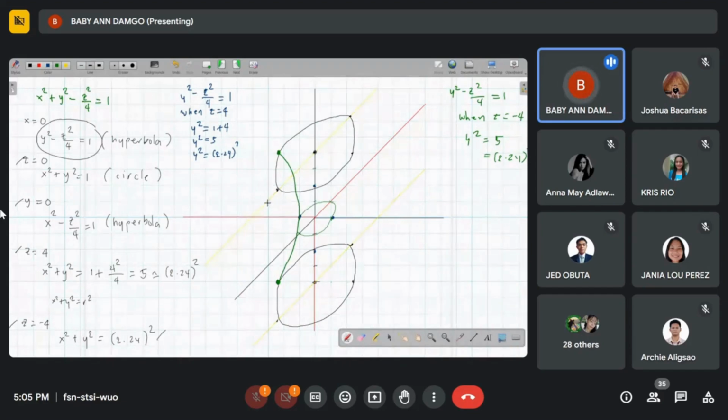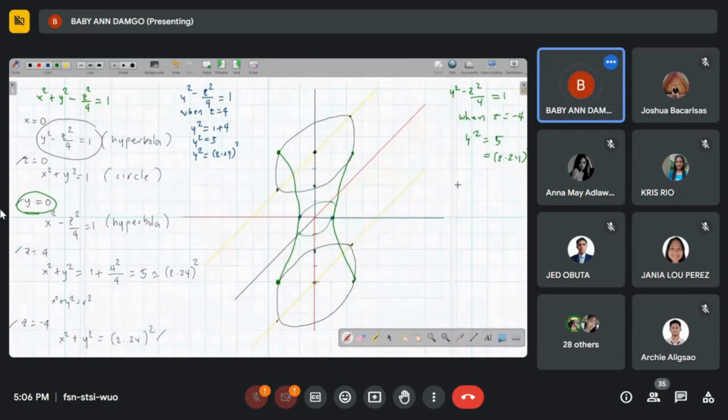Okay? So next, so asa naman ta? This is when z is 4. So this is here. Kay para hyperbola man ni. So this is the line. Okay? So for x, di ba? Napaday kani this one. So mangita gihapon tag way nga asa siya mo intersect sa katotong gilimit nga plane for z equals 4 or negative 4.